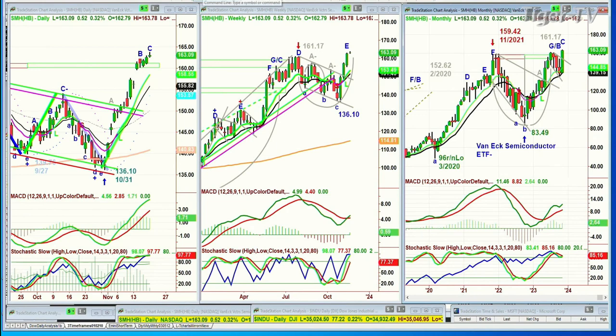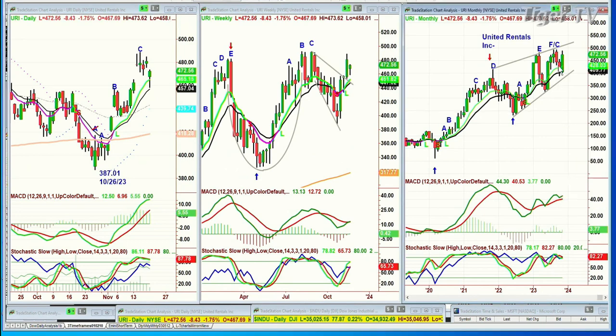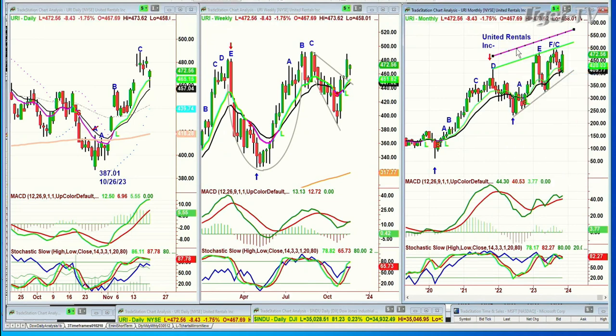There is a new all-time high in the SMHs, not the SOX index — this is the derivative, the semiconductor ETF. URI — United Rental Inc. — is doing very well. It's at a peak C in the daily, a peak C in the weekly, and hasn't gone back to that previous all-time high at 492.22, 492.33 — a two-bar reversal at an F slash C. I think that's a C and it's going to go to a D, coming up in this Chapman Wave inside track repellent zone. That means the Chapman inside track repellent zone could see a new high and then it sort of stalls.